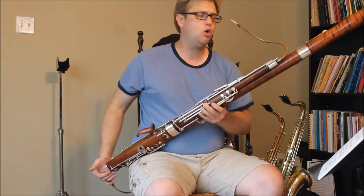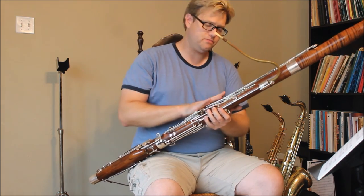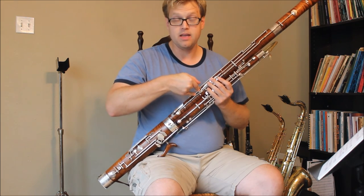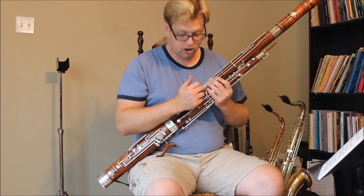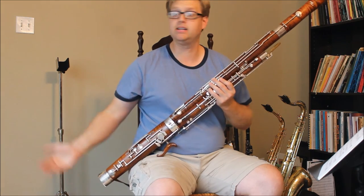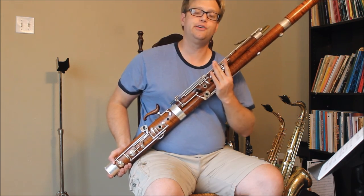So this is a really fascinating mechanism and one that turns a lot of heads when I show other bassoonists — like, whoa, you can do that? And it doesn't involve a lot of work. In fact, it only involves drilling two new post holes to put this one rod on here, altering the low C key a little bit, altering the low D-flat key, and then splitting this mechanism and flipping the springs. It's not a complex mechanism at all. I hope you found this a little bit interesting — a very unusual feature on my bassoon.